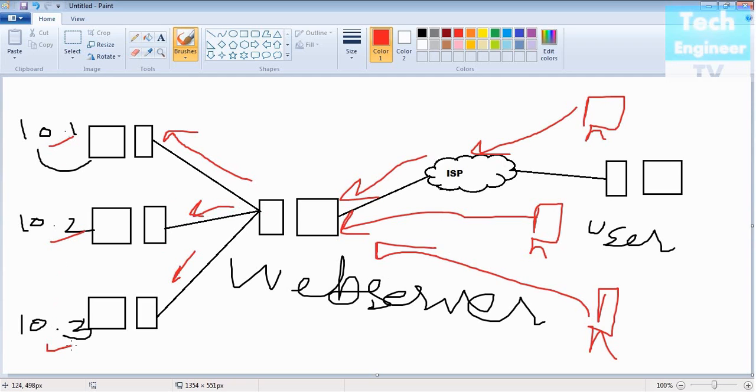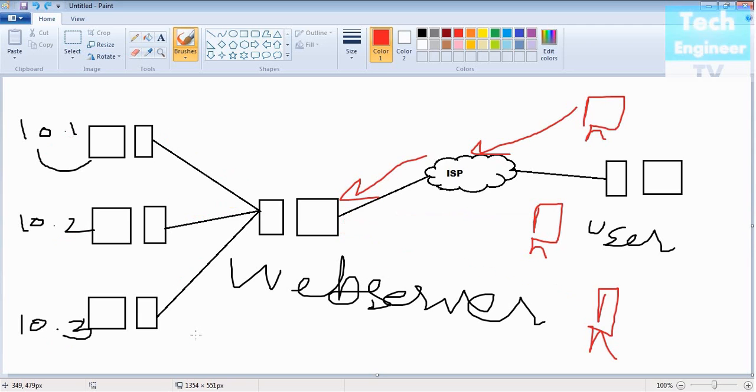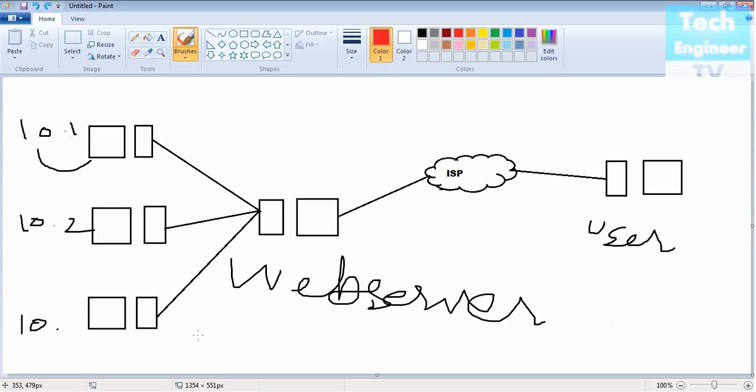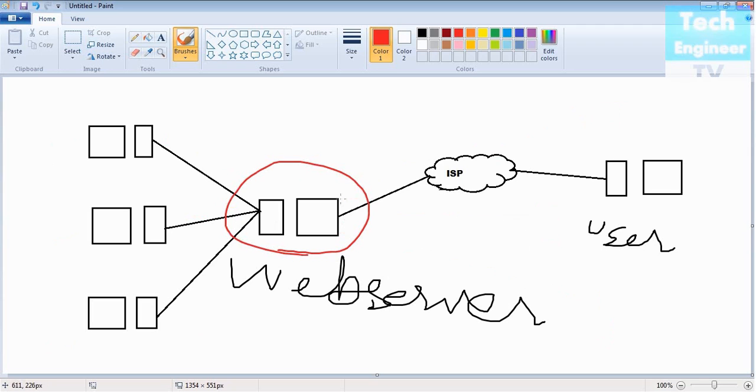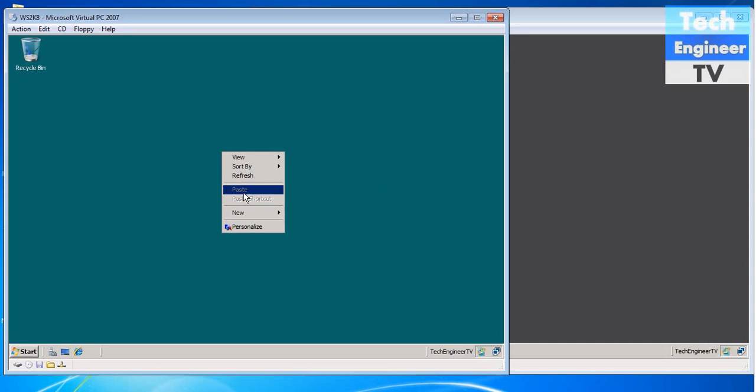For example, a PC requests a query through the web server. The web server's work is to send that to tens 1. Then, in sequence, the web server keeps on sending requests. First it goes to 1, then 2, 3, 4. Otherwise, if a single web server took all the requests, we might see a collapse of the web server, if it is the only one in the network. So clients are served sequence-wise.